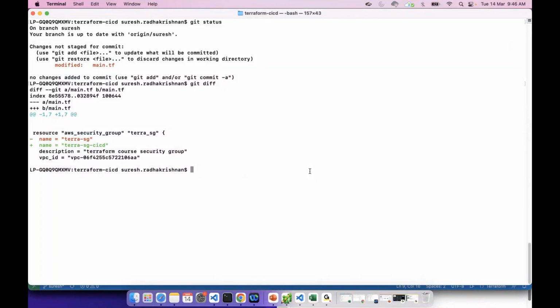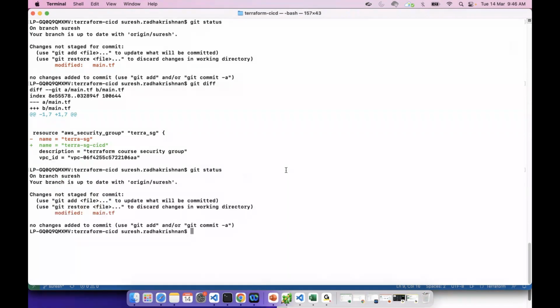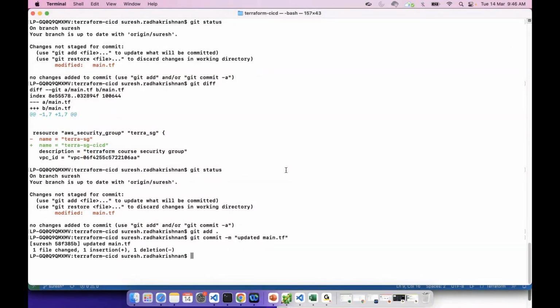I'm saying git status, one file has been modified. I'm doing git add, and then git commit, and then git push. I'm doing the git push.